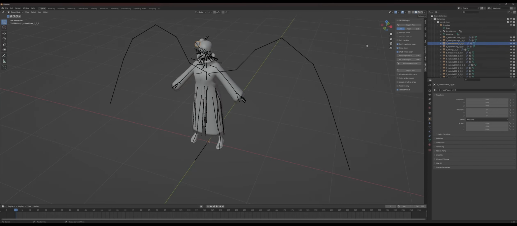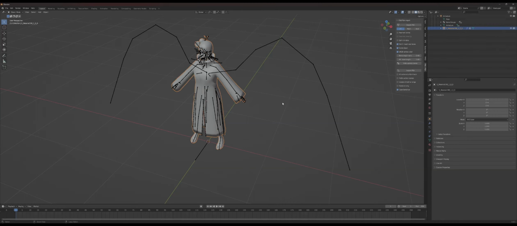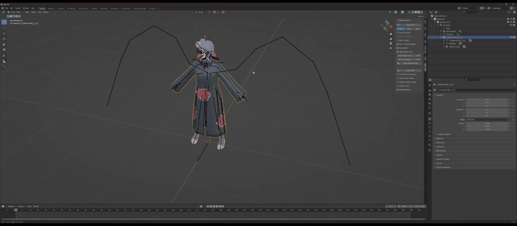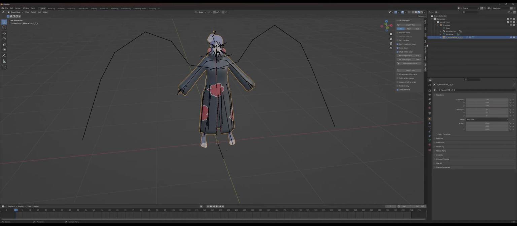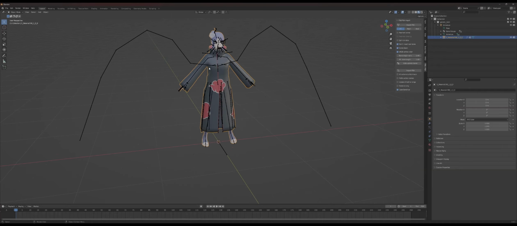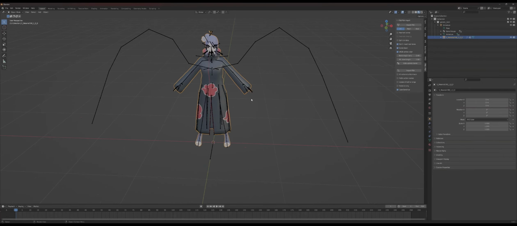All these being different meshes are not good. So we are just going to go ahead and merge all those. Did that mess with the texturing? No, it did not mess with the texturing at all. Cool. So once you have your character in, I'm going to personally hide the bones for now.